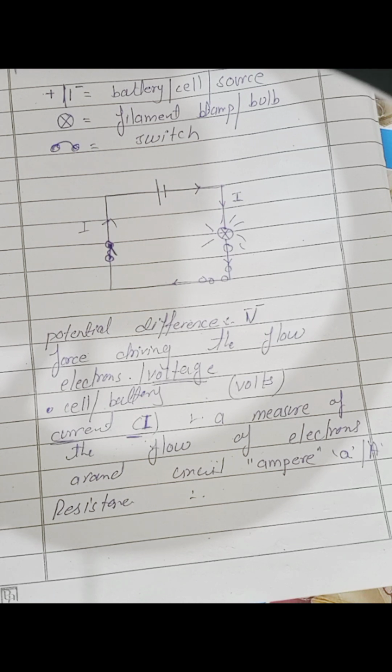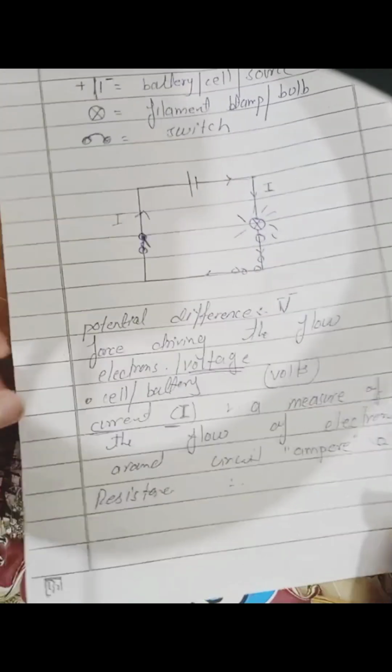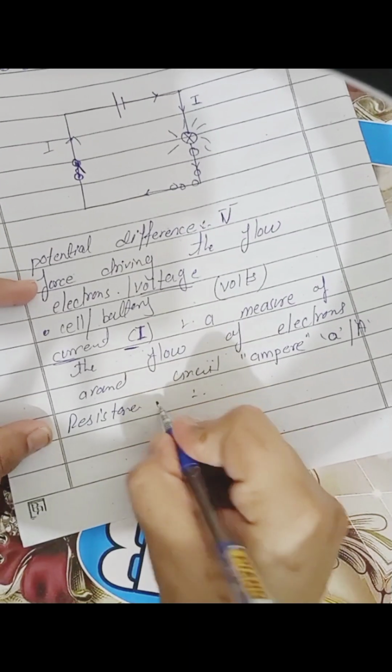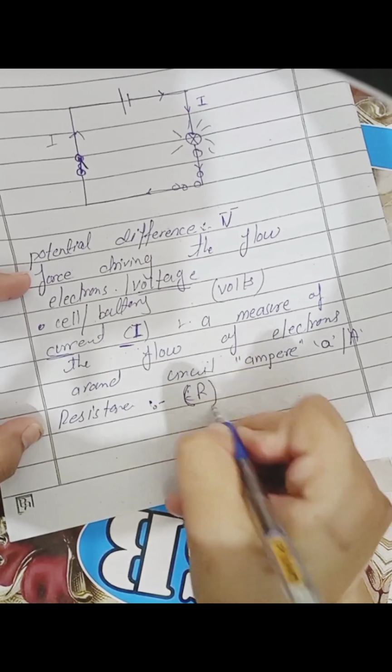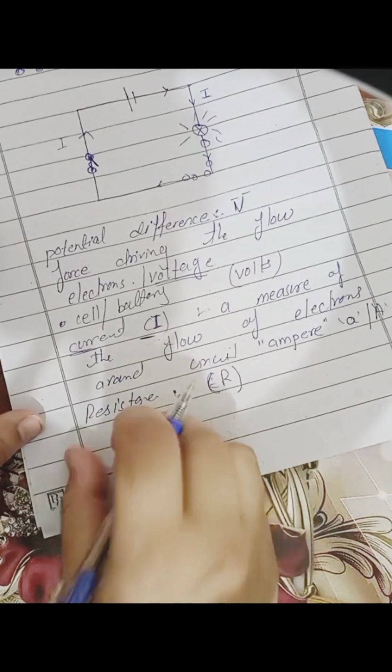And after that, finally, resistance, which is exactly what the name suggests. In normal daily life we use this word resistance. There is some kind of resistance in her voice, in her attitude, in her personality. We use it in very basic things. So resistance is denoted by a capital R. Everything is just mentioned in this name.